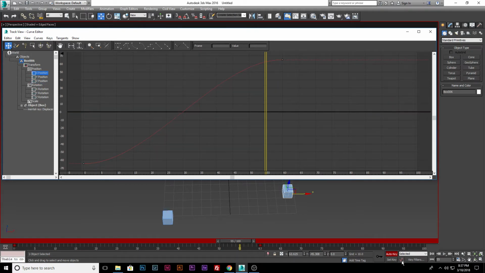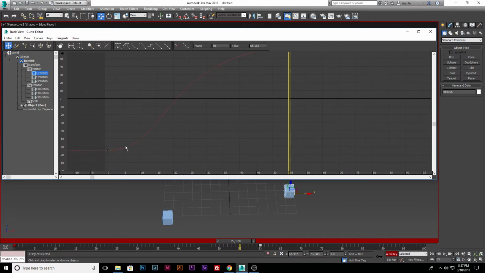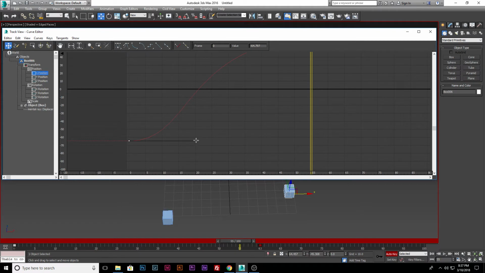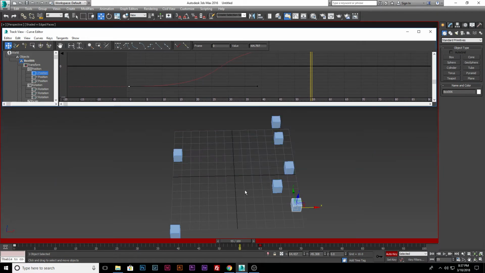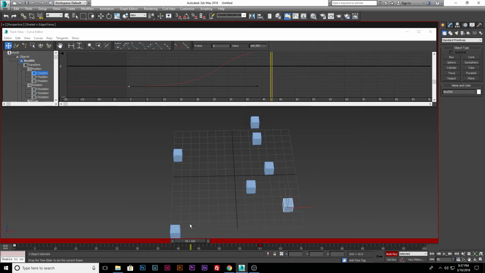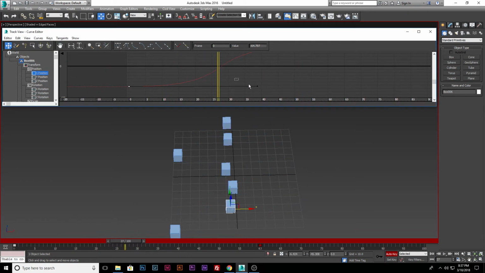So with this last one here on, we have this Bezier. So you can actually take this and you can adjust how much things move in and out. So if you click on these, you can see this is 0 frames, this is 60. You can adjust the speed in and speed out of these, which is really, really great. Now if we move this up, you can see it shoots up really fast, slows down, because of the way we have this.